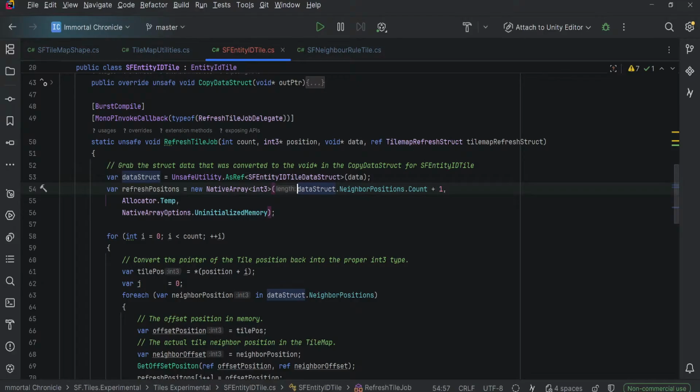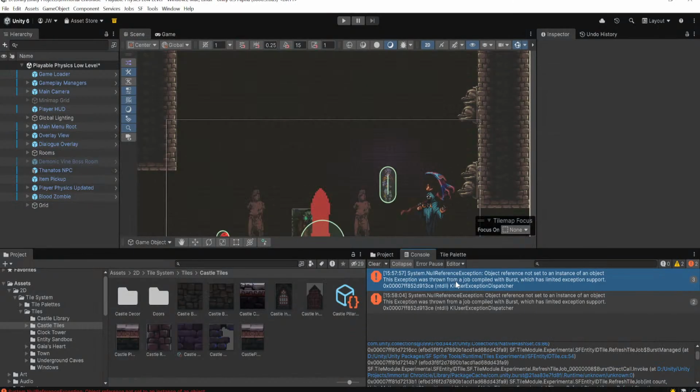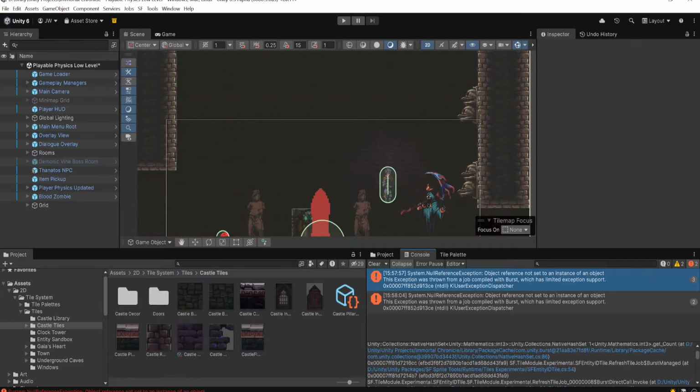Okay, refresh, native array plus one. Make sure to use allocator temp. Supposed to be uninitialized memory, right? Allocator or native array options. Okay, an exception was thrown from, to hash, native hash code.